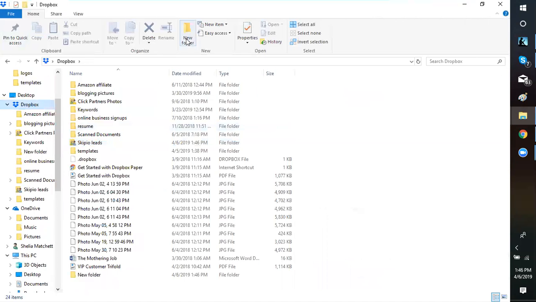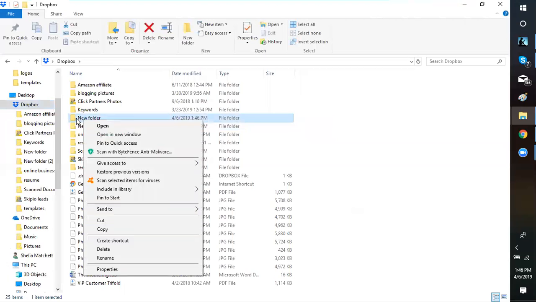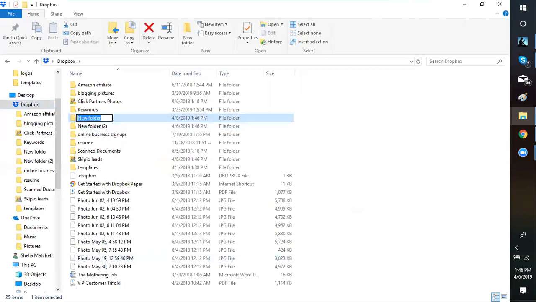It's very simple. And it will put the folder there. See, it says new folder. Since I clicked it twice, it did it twice. And so if you know from the beginning, hey, I'm going to name this my blogging pictures or my website pictures or however you want to name it, then you're just going to highlight that. It gives you the option to rename it. And it's going to highlight it. You can put anything you want in there.